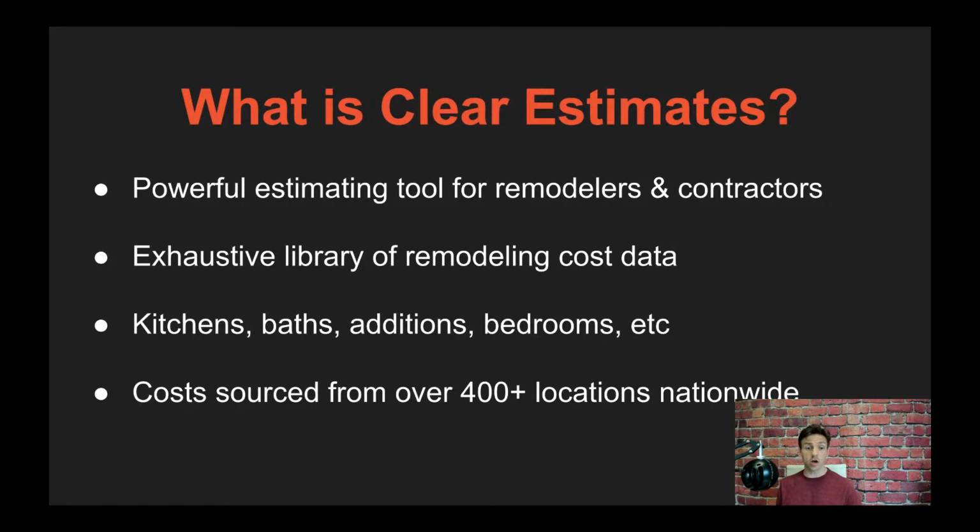And what's so great about these costs is that you're not looking at a national average. You're actually looking at pricing from your specific area of the country. So when you log in, you'll set up material costs for your area, and you can instantly use those to build your estimate. Now, these costs are updated automatically, so it's really going to make a difference and make it a lot easier to put together an estimate using the most accurate numbers. Those accurate numbers are already at your fingertips. So ultimately, it's going to make your estimating process much smoother and much more streamlined. So let's go ahead and dive in.